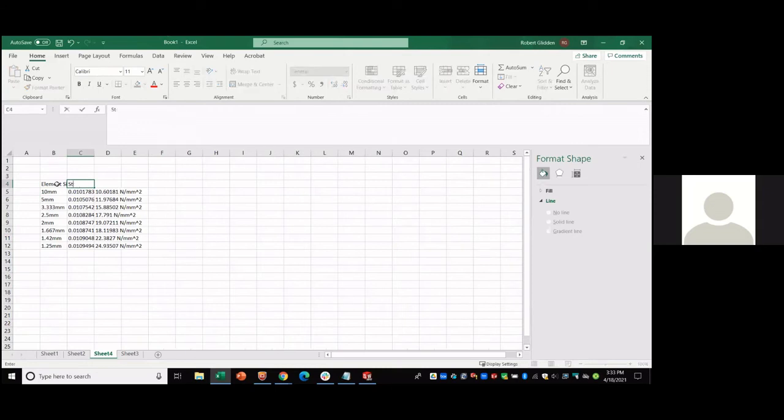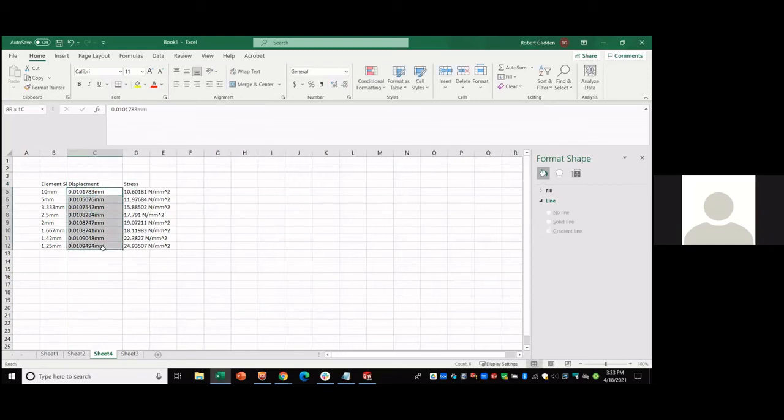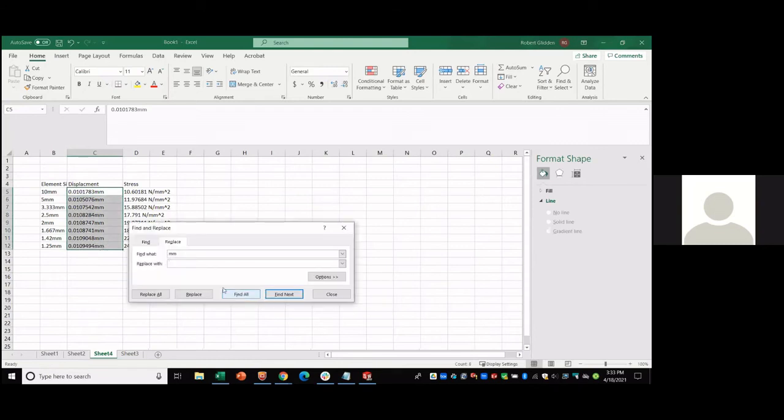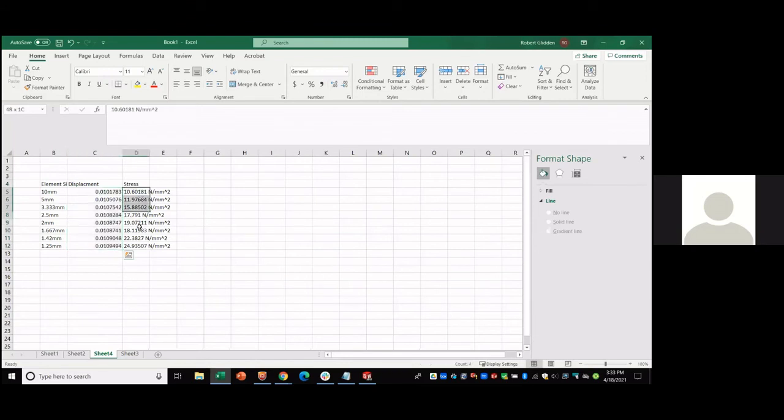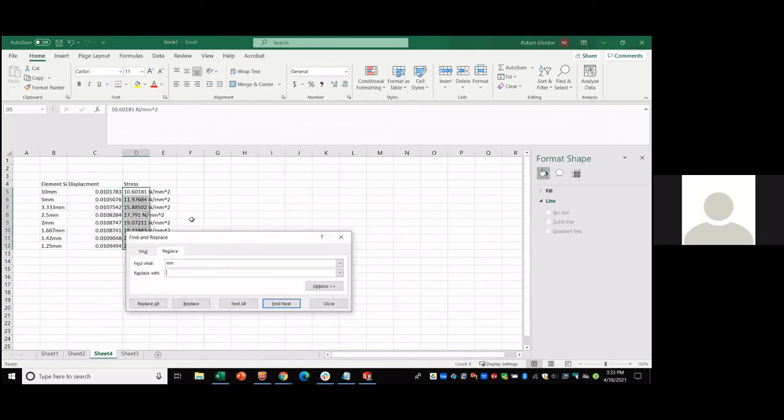Stress. Displacement. Stress. Replace all. Okay. Close. Control H. Find space, Newton, millimeter squared, replace with nothing, replace all. Okay.